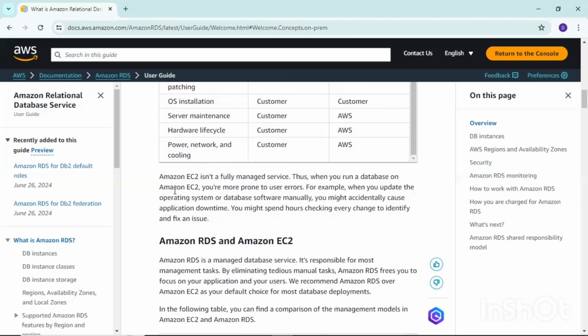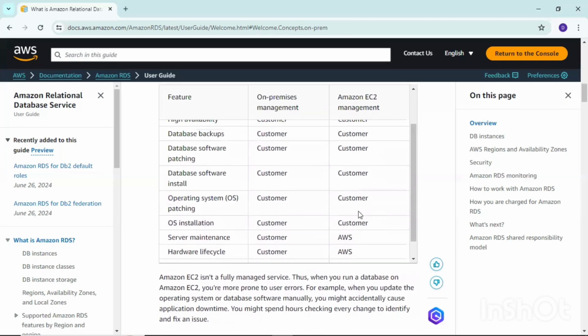Thus, when you run a database on EC2, you are more prone to user error. For example, when you update the operating system or database software manually, you might accidentally cause application downtime, and you might spend hours checking every change to identify and fix an issue.